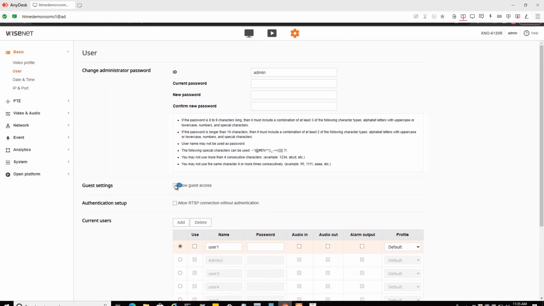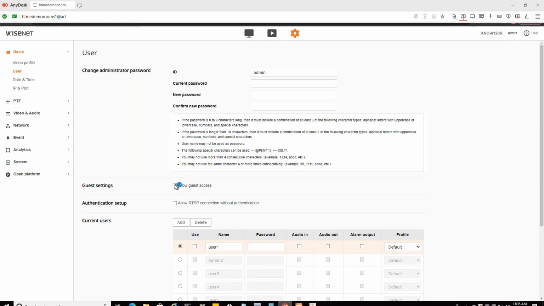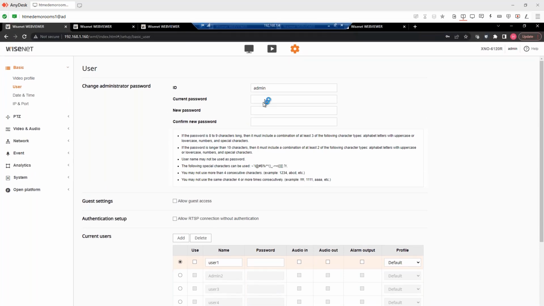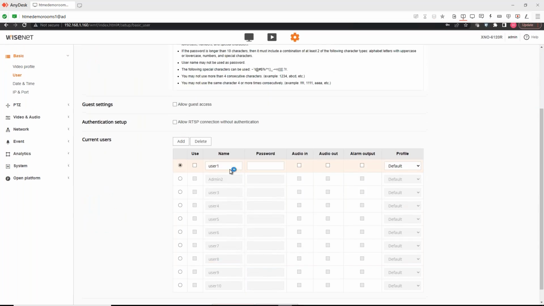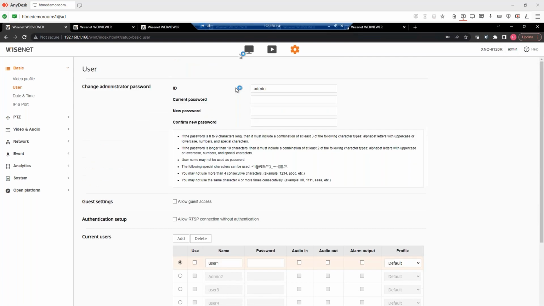Guest access. Sometimes the ministry wants to see the camera. They don't want a VMS in between. They don't want anything else in between. They will open the web page and show. They will have the IP address of your property, and they want to see the camera. So in that case, you can give a special user for them. You can create a user and password for them and give it. So when they log in, they don't have to download any plugin, nothing, just a Chrome browser. They can log in and get access.